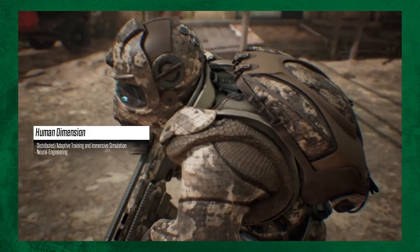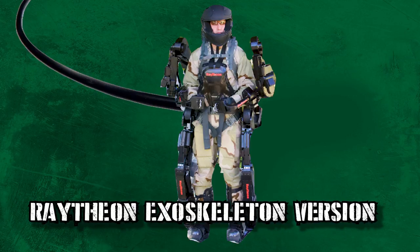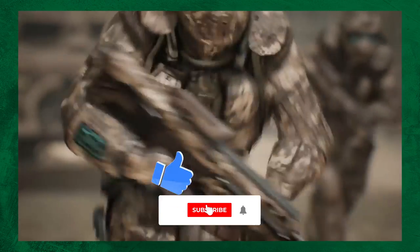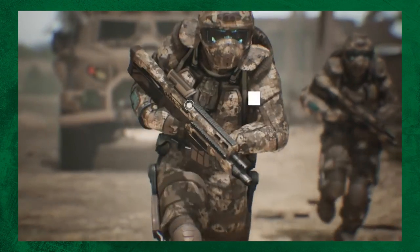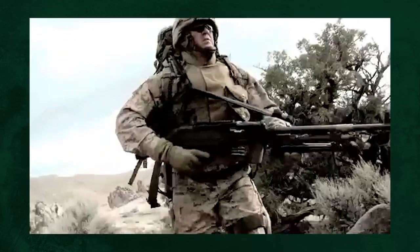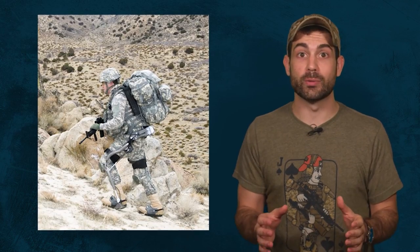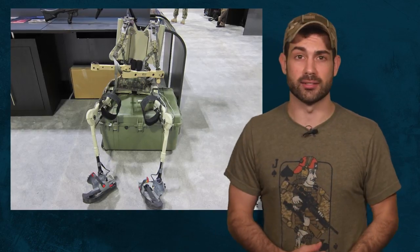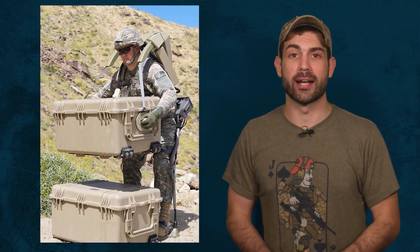The HULK is battery-powered, as opposed to the Raytheon version which needed to be tethered by a cable or generator. HULK allows the operator to move at 10 kilometers per hour and up to a 20-kilometer range. It should hold its charge for around a 24-hour mission, and it provides assistance to the hip and knee joints with actuators. These actuators are told what to do by sensors located on the suit. The sensor relays information to a microcomputer, which in turn moves the hydraulic system to amplify the operator's movements. The weight of the load carried is then transferred to the ground through the shoes of the exoskeleton.